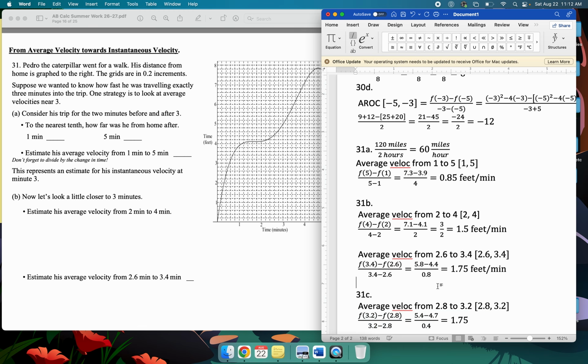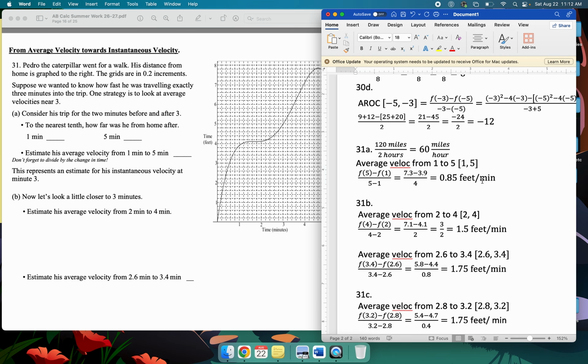So really quick, why do you think I went back to this one under the suspicion that it was wrong? The idea is that as you shrink the interval containing 3 and compute the average velocity over the interval each time, you're getting a better and better estimate of the true instantaneous velocity at time 3. That means this sequence of numbers shouldn't be jumping around randomly. It should be converging towards something. It's unusual for these two numbers to be exactly the same. That's kind of a coincidence.